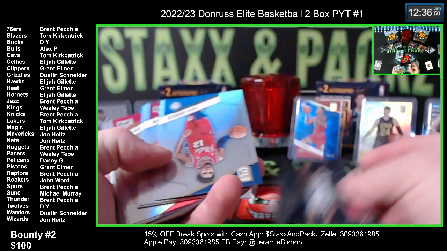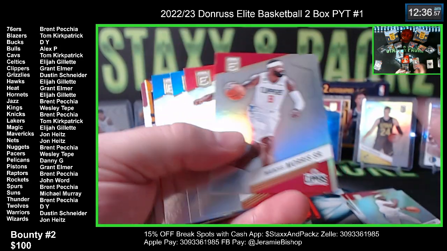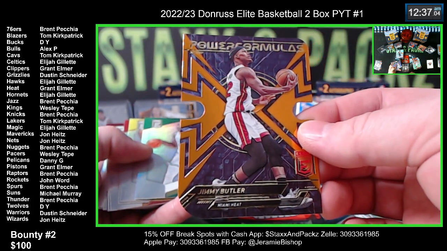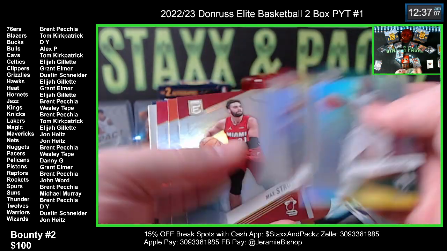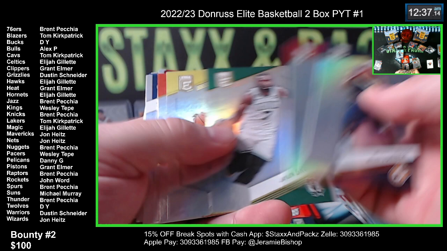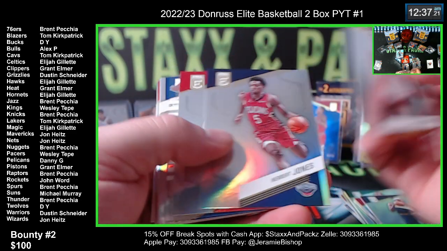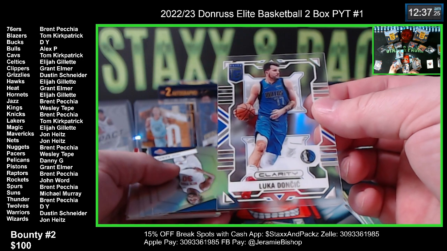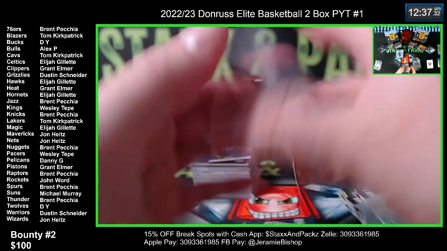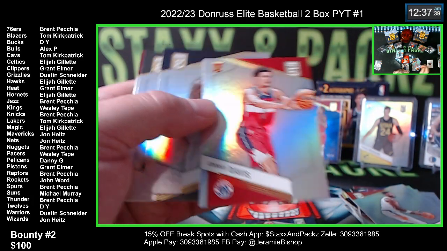We got a Cade Power Formulas for the Pistons going to Grant. I want to see one of those Passing the Torch autos or those lenticular inserts. A die cut of Jimmy Buckets for the Heat. Power Formulas Orange going to Grant. Ja Morant Spellbound R, Grizzlies, Dustin. Roddy's good. In a Luka acetate clarity going to the Mavericks, that's going to be John Heitzman. In a rookie, a Johnny Davis for the Wizards, John Heitzman.